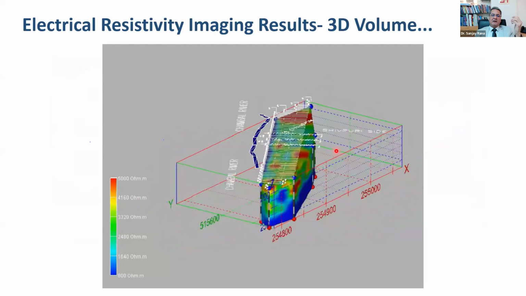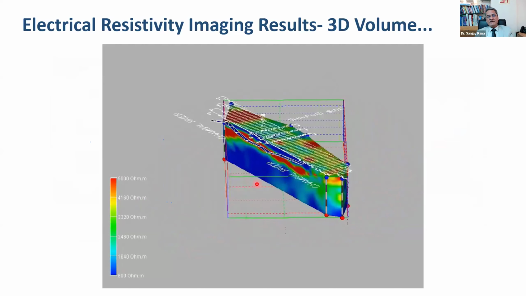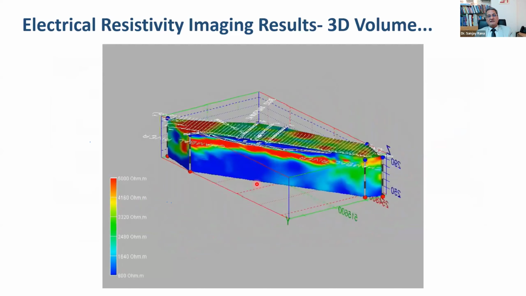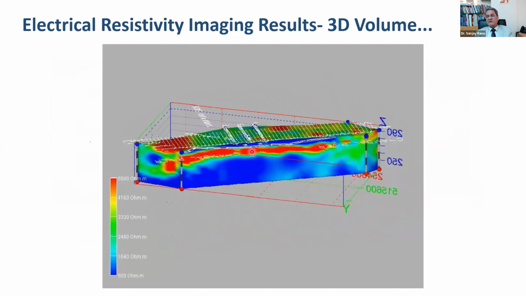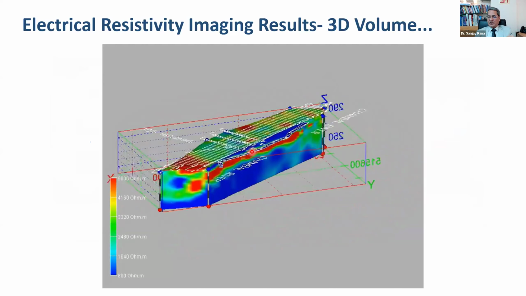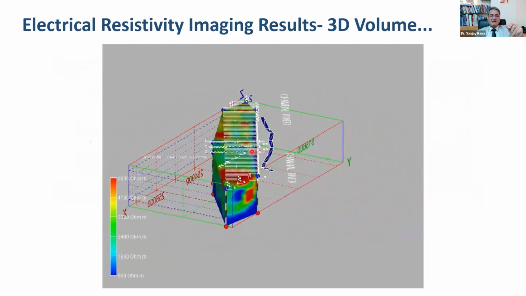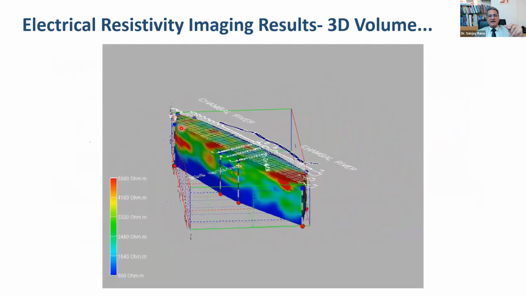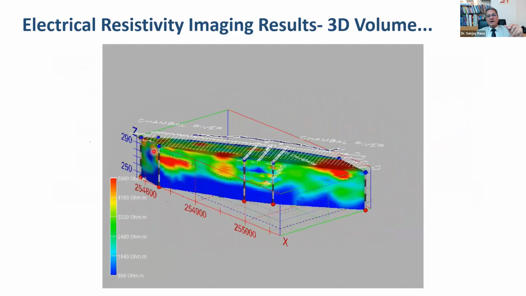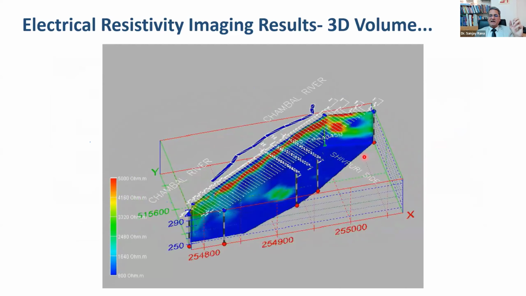So this is a 3D model, and this is not something which I did yesterday. This is something which I think I did in 2001 or 2002, long time back. So this is a 60 meters wide, 60-meter deep and 300-meter long cube. This is all water table. This was done to detect a cavity in sandstone, otherwise good sandstone.